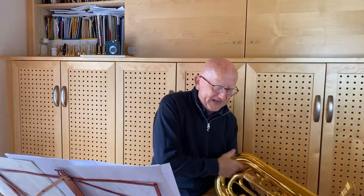Okay, so there's a really fun solo. The next variation, nice fast running triplets. Nothing too high, but good traditional technique. And if you need a challenge, the Harmonious Blacksmith band parts are available, of course, and piano parts if it's something you want to work up for a concert.